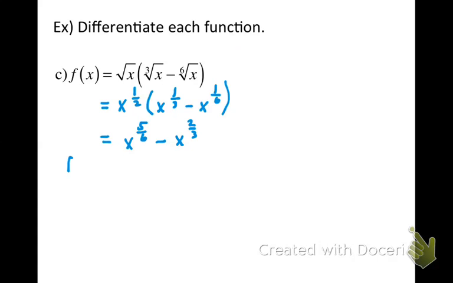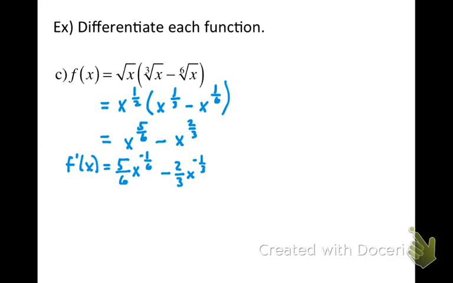Now to find the derivative of that function, we simply use the power rule with each of these terms. We're going to bring the 5/6 out front, and then we'll copy down the x, and we need to decrease this exponent by 1. Now 5/6 minus 1 is negative 1/6. Then copy down the subtraction sign between the terms, bring the 2/3 out front, and then decrease the exponent by 1. 2/3 minus 1 is negative 1/3. And at that point, we're finished with the differentiation. It's just making this look a little nicer.